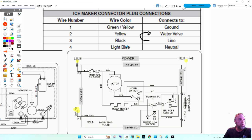Where's neutral, guys? Well, yellow's going to neutral, but they say light blue is neutral. There's a mistake there. Let's look a little closer. If I'm going to jump black to yellow, black being line one, and I jump it to yellow, that's no good. I can't put a wire to line one in neutral. They screwed up, because what is this here that I circled? This is what? The water fill switch. And the water fill switch sends power to my water valve.